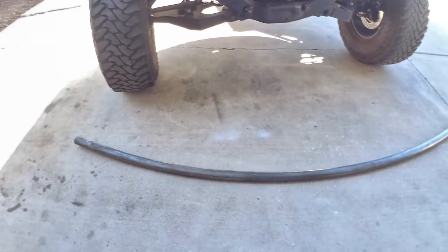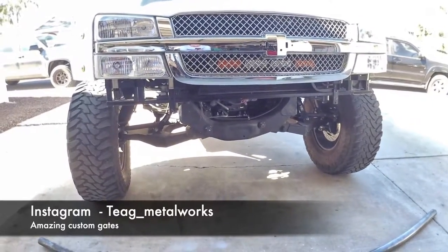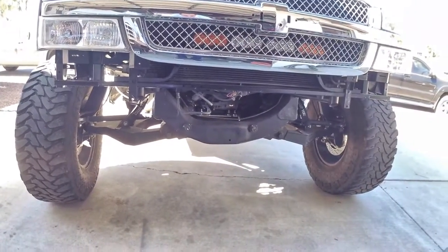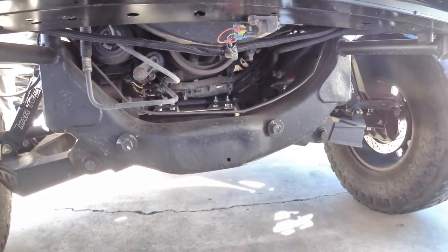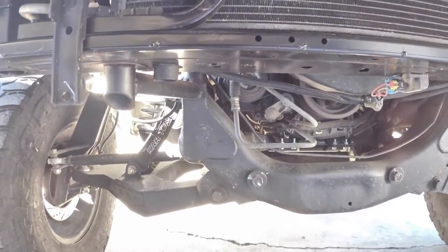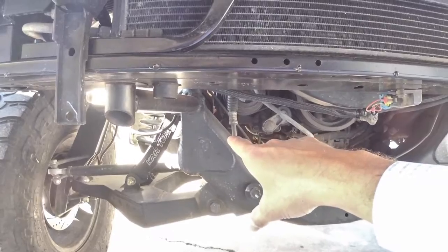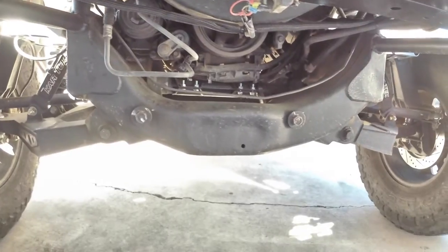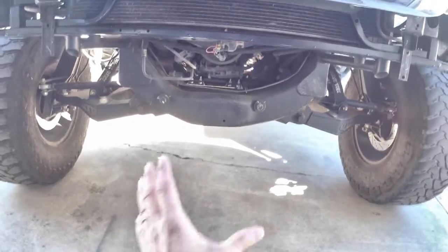So today on this bumper, we've got a radius front tube bumper — my buddy at Teague Metalworks did that for me. He does awesome work, definitely a dude to hit up if you need any custom gates. We're going to plate the front right here — that's where our two tubes for the skid plate are going to go. This truck was in a crash, so they've already done some modifications: they cut back the frame and plated it. We're going to work off of that. This is going to be a tube setup with three skid plates — the main skid coming up and then two skids on the side.